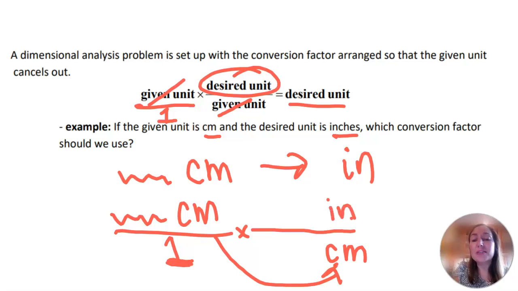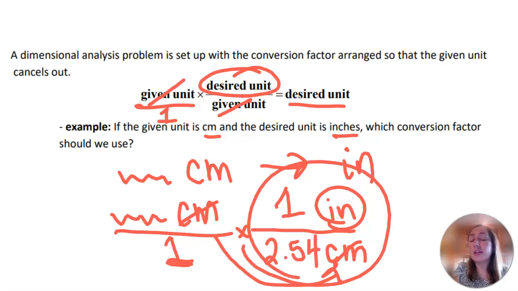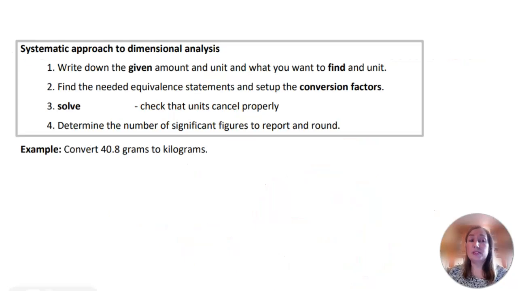Centimeters can go down in the basement. And then we're going to go to inches. So we want to be in inches. We want centimeters to cancel out. So we're going to need that in every 1 inch, there are 2.54 centimeters. That's how we figure out that we need the one that's 1 inch over 2.54 centimeters to get our answer in inches. So that's the idea with picking the right equivalence factor and then setting it up correctly, which part's on the numerator, which part's on the denominator.